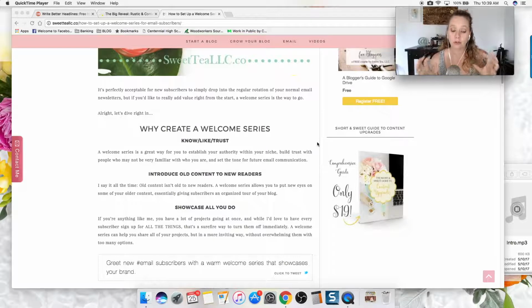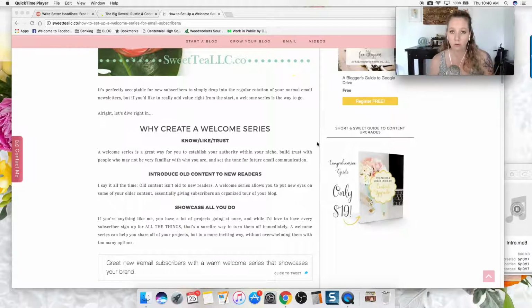Because when Google search bots or any search bot crawls your post, they're going to look first at your H1 tag, and they know that that is the most important word or phrase in your blog post. They're going to look at your H2 tags and see that those are the second most important phrases, and so on and so forth. So when you are writing your post, try really hard not to make something an H tag if it's really not relevant to the post. If it's just because you're excited about this thing and you're trying to make it stand out, make it bold, but don't use an H tag. You only want to use H tags on things that are actual keywords or like section headings, things like that.